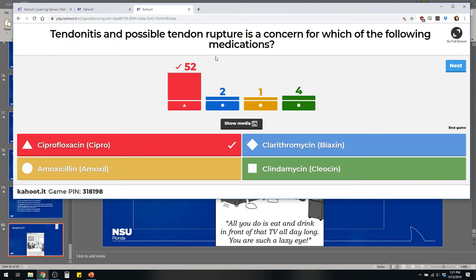Good. What would I worry about, say, for instance, like clindamycin? What's that really known for doing? Yeah, it can cause C. diff. What kind of bugs does it cover? Gram-positives and anaerobes, right? Gram-positives and anaerobes, which makes sense why it can cause C. diff. If you're getting rid of all the anaerobes, you could leave a pretty open spot for that C. diff to then start to proliferate, right? Very good.